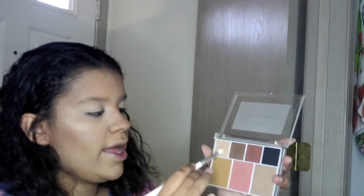So I already prepped my eyes, and I will list everything that I used off camera below. So the first shade that we're going to go into is this pretty light one, and I'm just going to kind of do like 2 swoops.